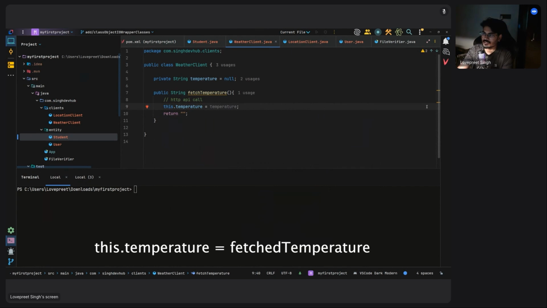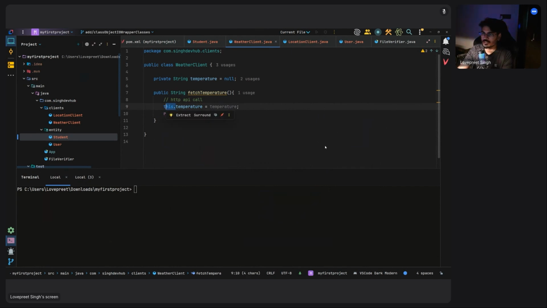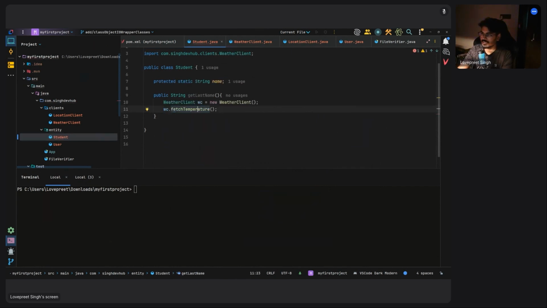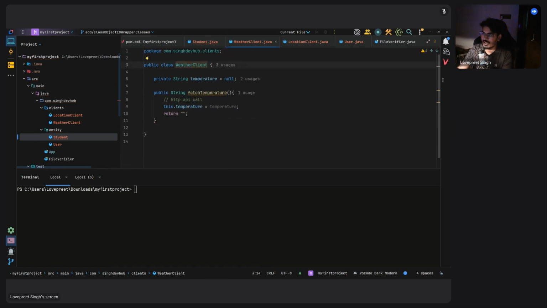The significance of this is that whenever I am using the WeatherClient class inside my Student class, I have first of all this object wc. Now someone can create wc1 also in some other place. So wc1 has its own state, its own memory, its own variables. Here we have the temperature variable.